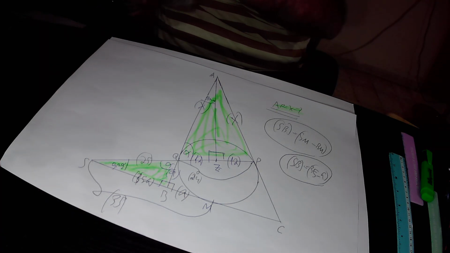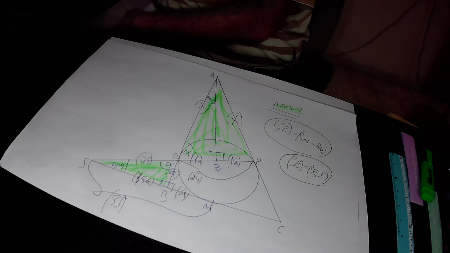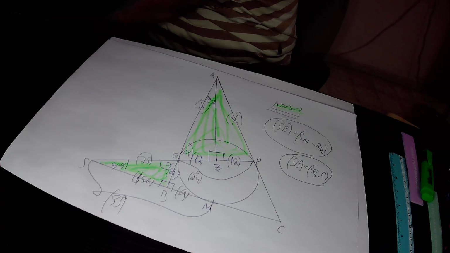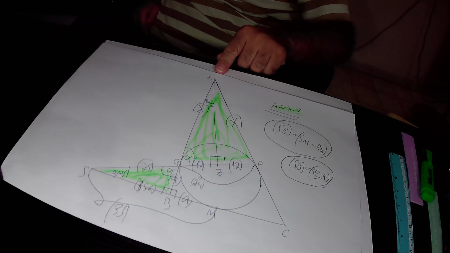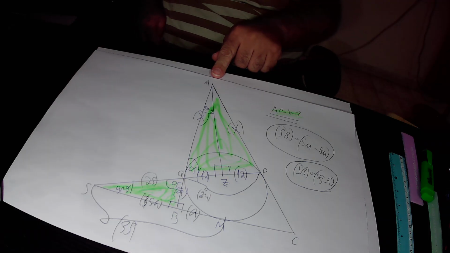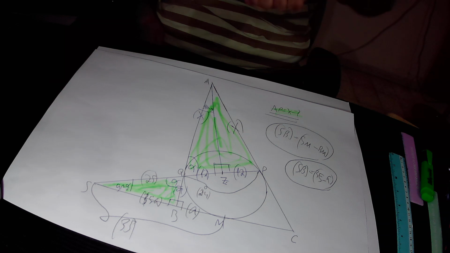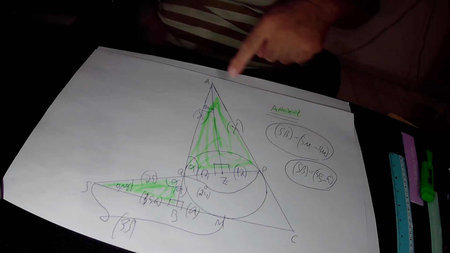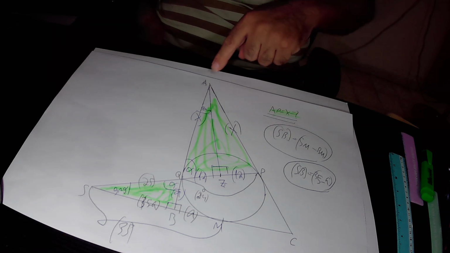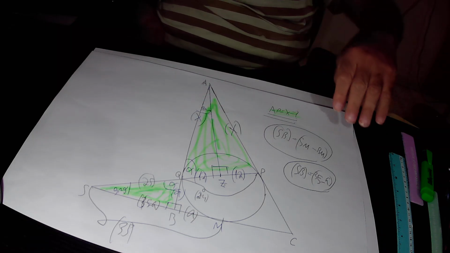In our drawing, we have the common external point, point A. From this point A, we have two tangents to this circle, tangent AP and tangent AQ. According to rule 2, they are equal to each other. That is to say, AP equals AQ. But AP is x, therefore AQ must also be equal to x units in length.